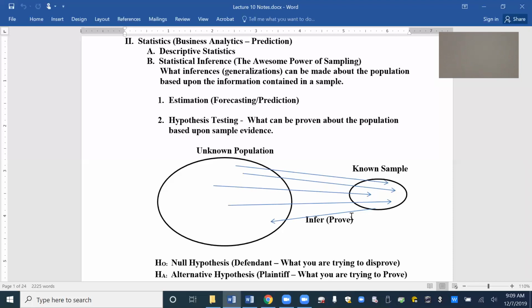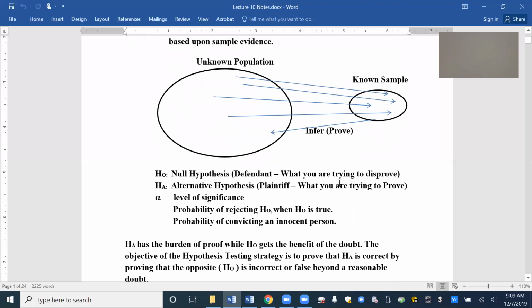handheld computers. All right, so we saw that hypothesis testing is a courtroom proceeding, and it starts by somebody filing a case, and that is the alternative hypothesis, HA, what they're trying to prove. And the null hypothesis says, no, that's not right, it's the opposite of that, it's everything else but that. Okay, burden of proof is on the plaintiff, and the defendant gets the benefit of the doubt.